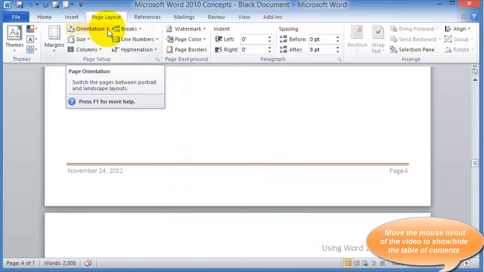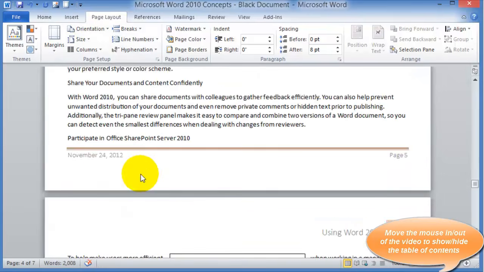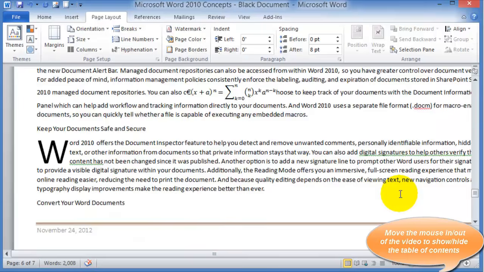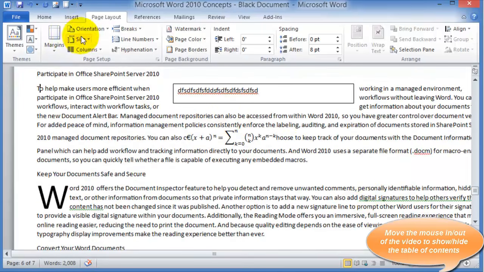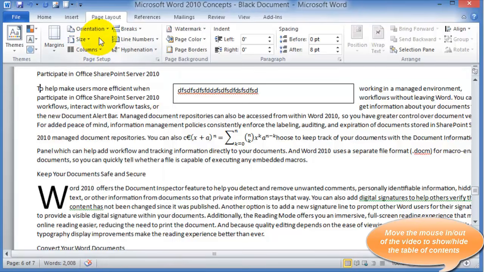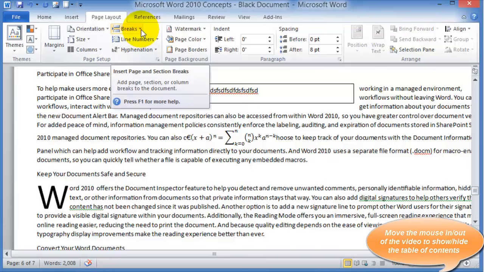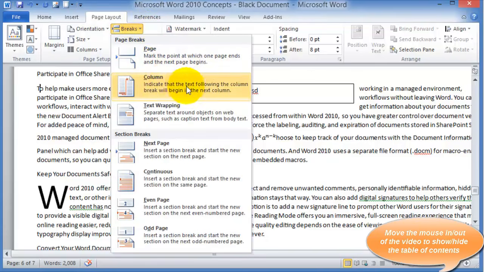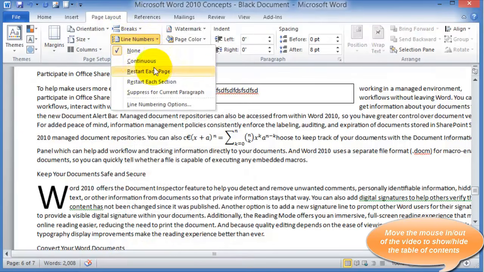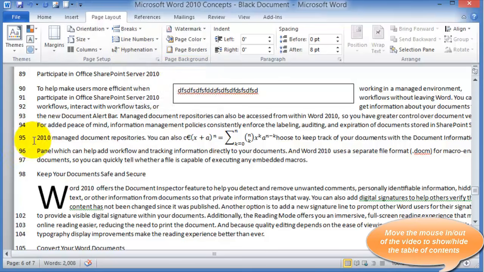Additionally, you can change the orientation of the document. So if I have this document right here and I choose from portrait to landscape, now at this point that has been changed. The size of the paper, 8.5 by 11, you can change it to whatever other types of size that you want. And breaks, this would be the page breaks or column breaks and that type of stuff. And line numbers, you can have line numbers continuous. This would be in the case of a contract or something that you are working with where you want to refer to the actual lines in that contract.